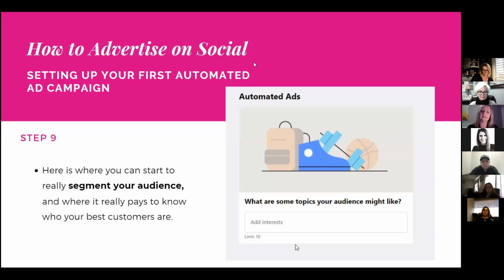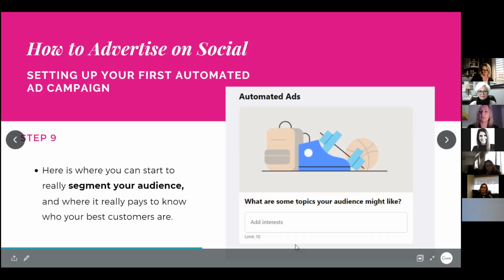So most likely those types of audience that are looking for those types of interests will now be targeted more in this automated ad. So if you're unsure or you're just not quite sure about that audience, I would leave it blank. But if you do know of your specific audience and their interests that way, here's where you can add up to 10 different interests within that category.